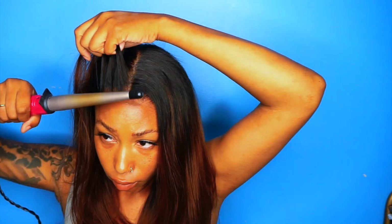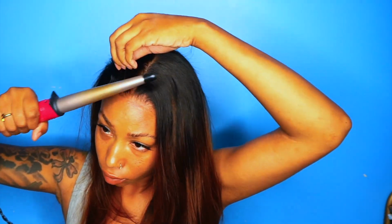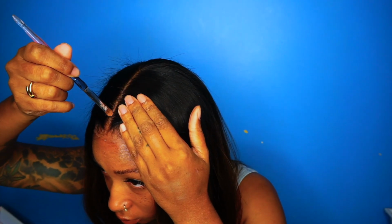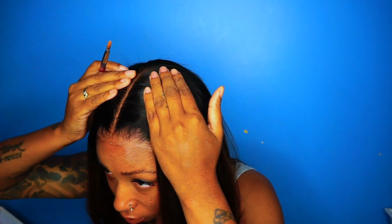And I will say the quality of this wig is A1, but when it comes to my first wig, they always deliver. Like, you're gonna get what you pay for for sure. The wigs last super long and it's just good quality hair. The construction, everything about their wigs, they never fail you.